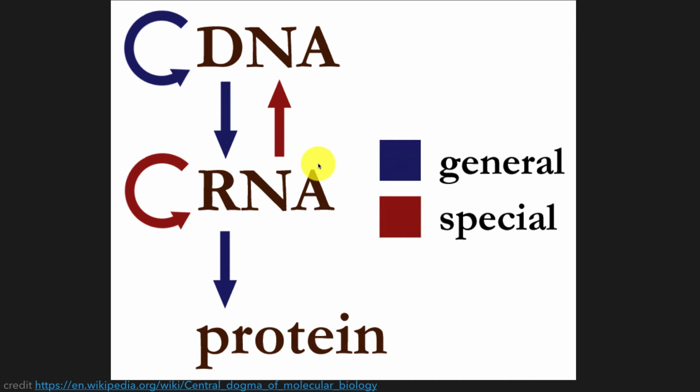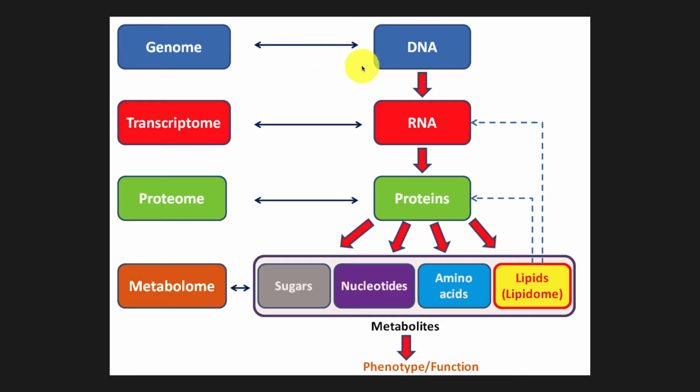That's very important because we look at data sets related to each level of the central dogma. We can think of all the DNA in a cell as being the genome. We can think of all the RNA or transcripts in a cell as being the transcriptome. We can think of all the protein in a cell as being the proteome, or all the metabolites as being the metabolome, or all the phenotypes of an organism, a whole species, all the sizes and variations in color, as being the phenome. Bioinformatics really deals with these large views, looking at the genome and patterns within it, looking at the transcriptome and patterns within it, not so much at a single gene or a single transcript.